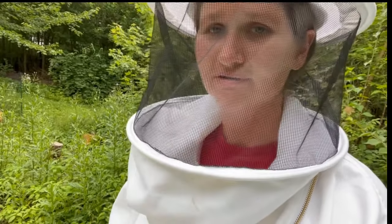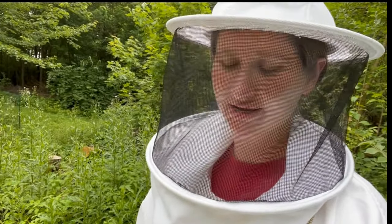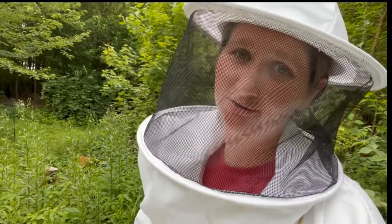So far they have started filling out a few of the frames in the honey super, but there's not enough there that I'm really worried about it yet, so I am not going to put the queen excluder on this week, but maybe we will next week.